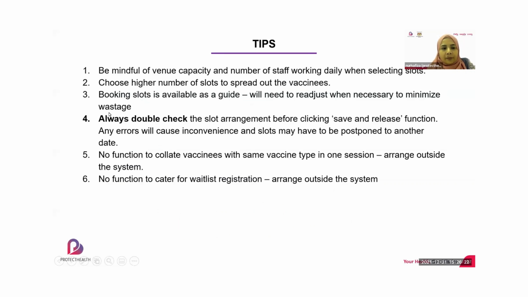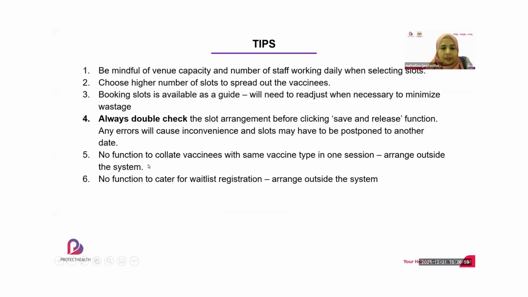Okay, and then as mentioned earlier, always double check the slot arrangement before clicking save and release function, because once you release, there's no way of changing it. So it's best to just click save first, and then recheck again, and only when you are comfortable, release it. Any errors will cause inconvenience to change it back end, and the slots may have to be postponed to another date.